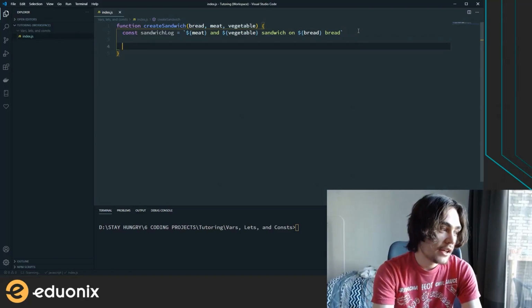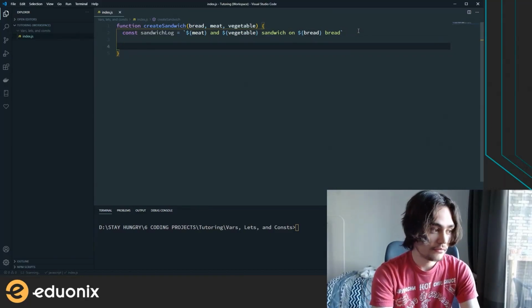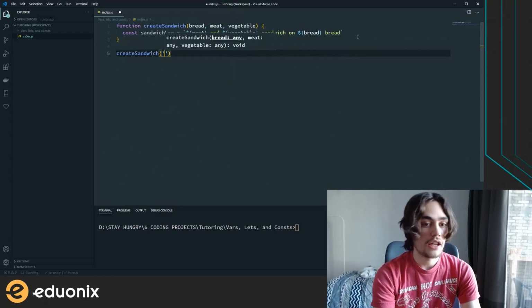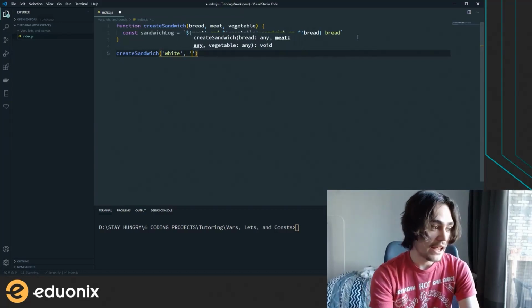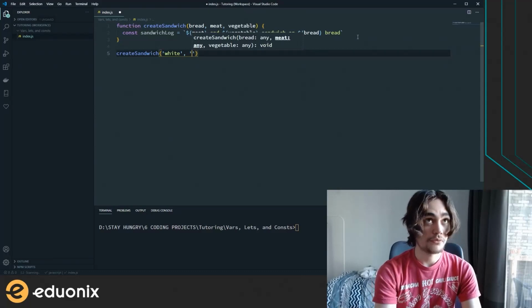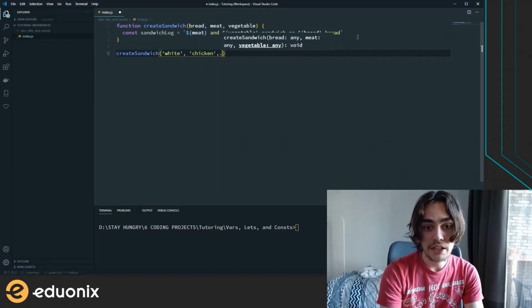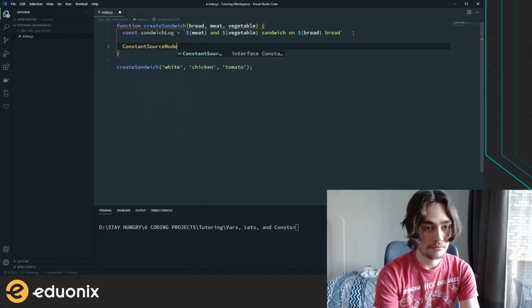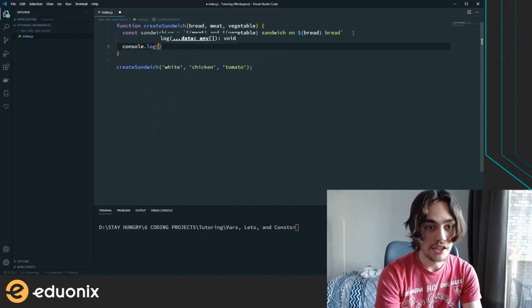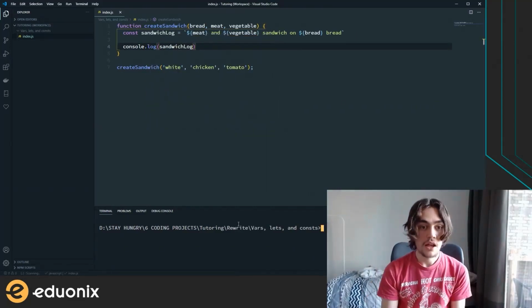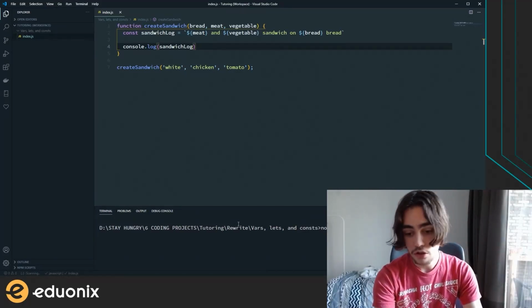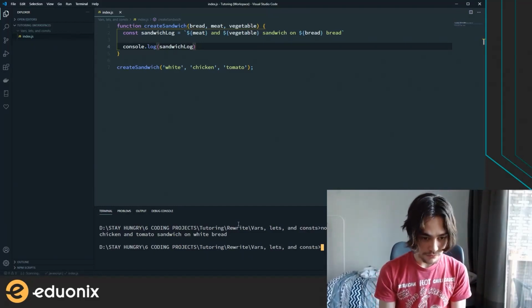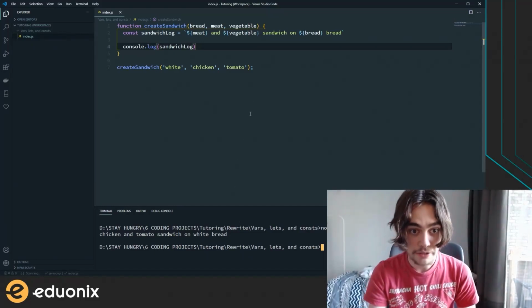And then first of all, let's create a sandwich with, I don't know, white bread, and let's put some chicken on that sandwich, and let's put tomato on that sandwich. And then we'll have it just console.log the sandwich log value. All right, and now let's go ahead and run that, node index.js, chicken and tomato sandwich on white bread. So it seems to be working just as expected.